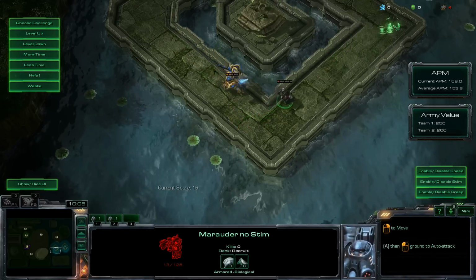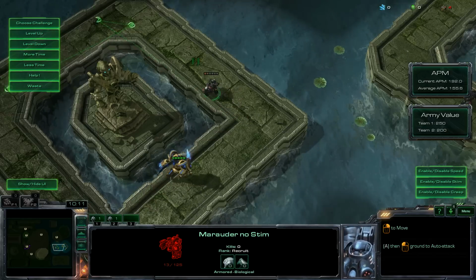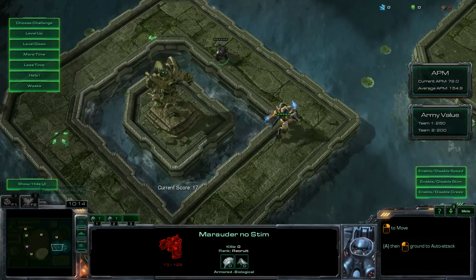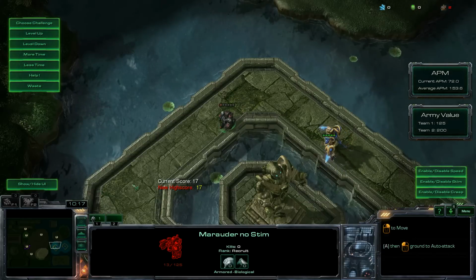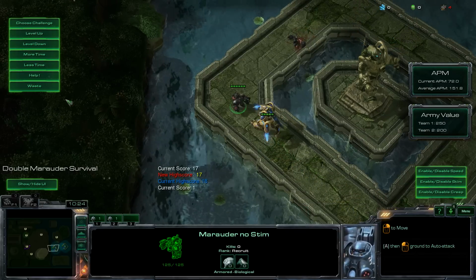Notice I'm using shift move because of the positioning, but in the actual game, you're probably not going to be able to do that too much. Alright, so I ended up losing that because I lost one Marauder.